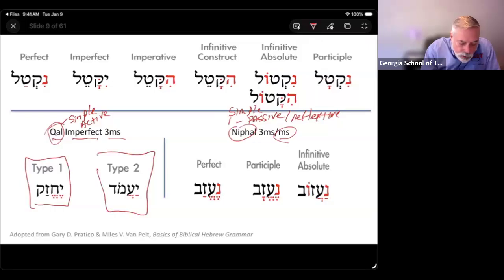Now, you see, we're seeing the exact same thing. So this is not new there, because this is a guttural. The het is a guttural. It won't take a shewa. So it takes the hatef vowel. In this case, it's a segol hatef vowel, and as a result, the prefix, the yod, for the imperfect, or the tav if it's the next letter, it'll take the segol form. But you also have the type 2, which is going to be, instead of the segol, it's going to be the patach. So we've seen those before. Well, that's exactly all that's happening here. There's our guttural position, our 1, 2, 3 position. And we have a hatef vowel with a segol for both the perfect and the participle, but then we have the hatef patach for the infinitive absolute. And so this prefix of the noon follows that patach, this noon follows segol, and so does that noon.